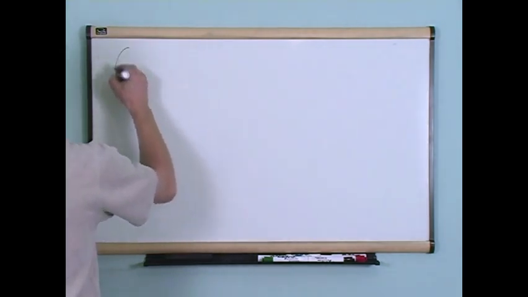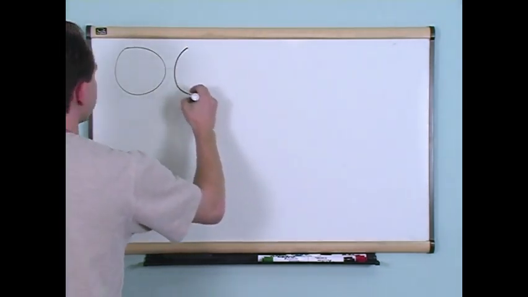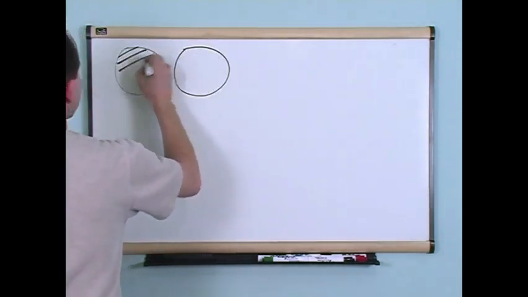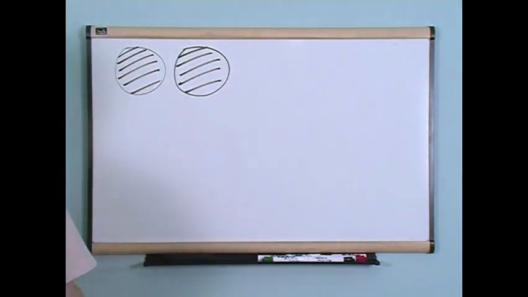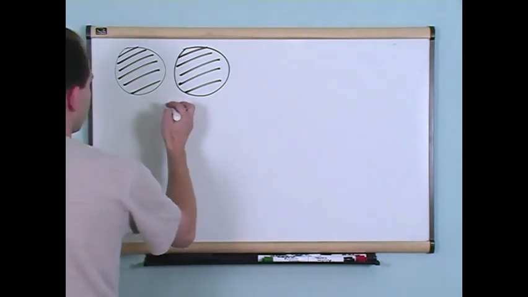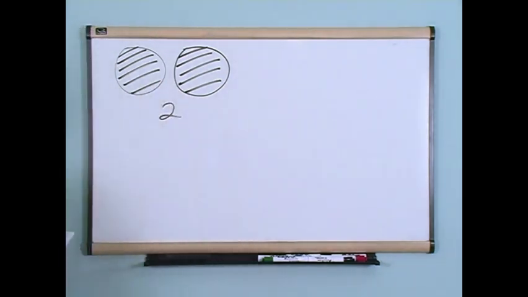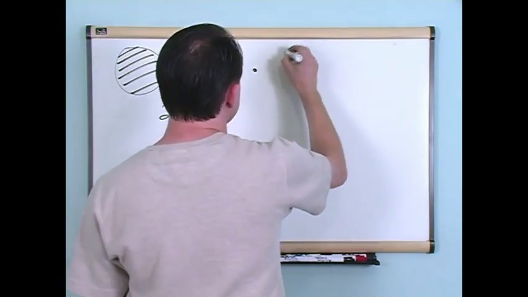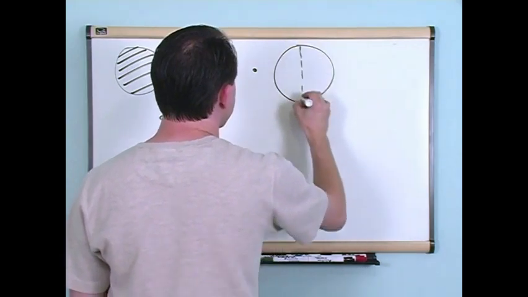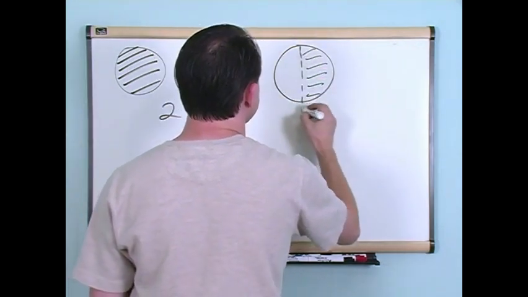What if you had 2 pies to start with? So here's a pie, and here's another pie. I'm going to go ahead and shade the whole thing to remind you that this is the whole pie we're talking about. So this really isn't so much a fraction, it's just a number: 2 pies. And I'm going to multiply this 2 by the same thing we did in the last problem, just so we can get a feel for it, by 1/2.